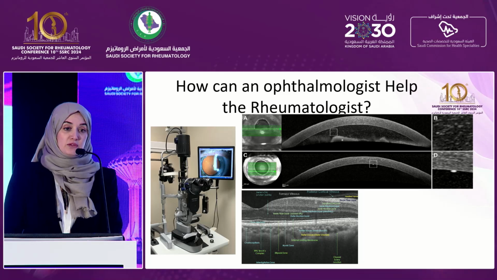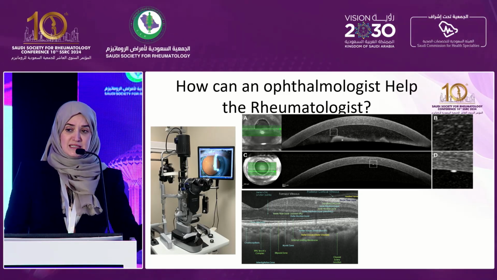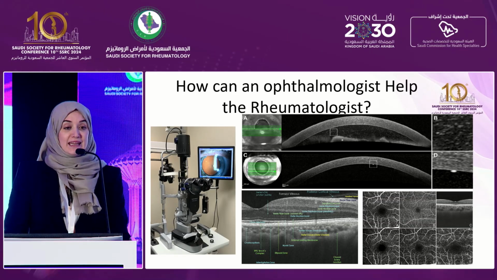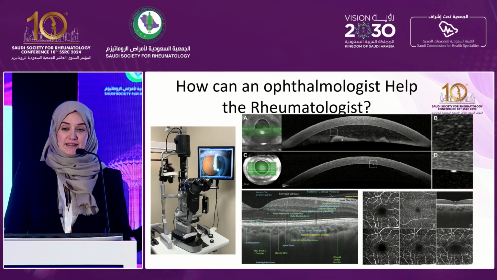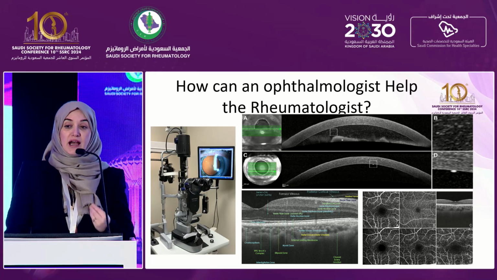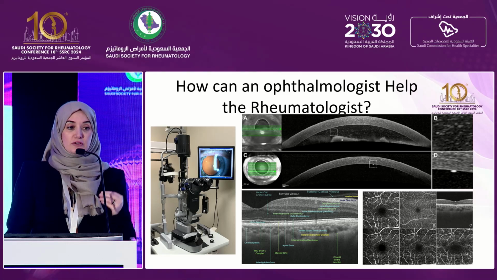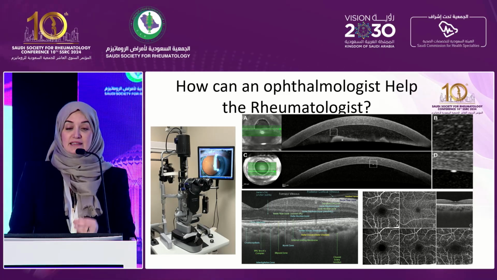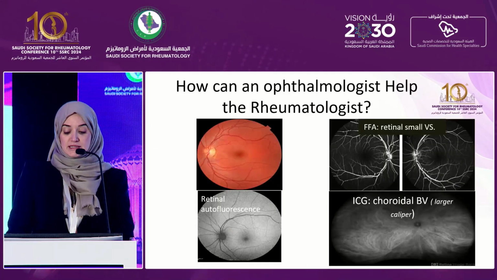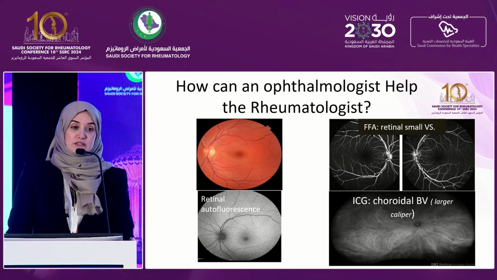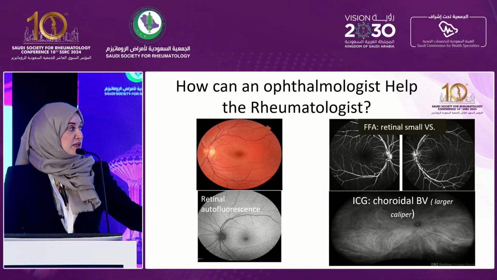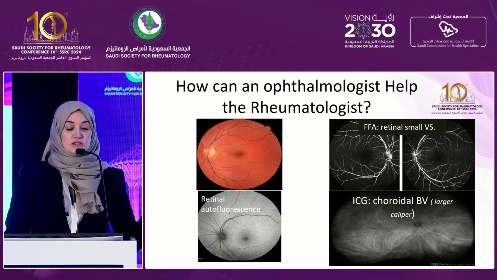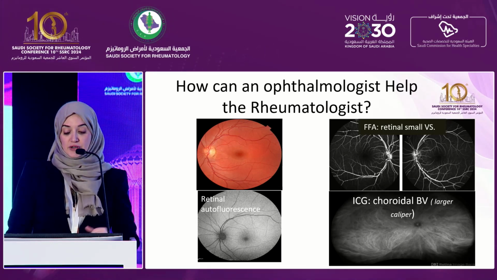We can also do the same to the back of the eye, and this is doing OCT for the retina. I can see the layers and if there are any infiltrations or vascular occlusion. And this is a new standard test called OCT angiography. This is non-invasive. I can see the microvessels and what's going on there without putting a single drop of dye in the patient's vein. And it can even show more details than what we can see with fluorescein angiography or indocyanine angiography. The bottom left picture shows retinal autofluorescence, which is another non-invasive test, and infrared light is used just to see if there are any depositions and if they are active or inactive.